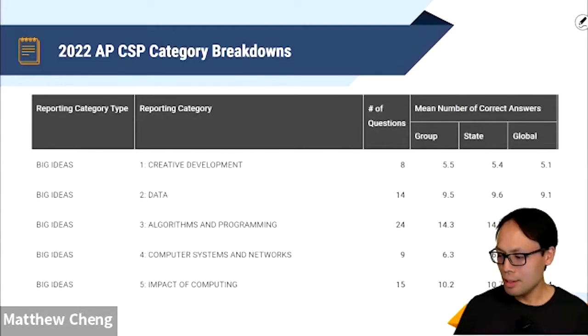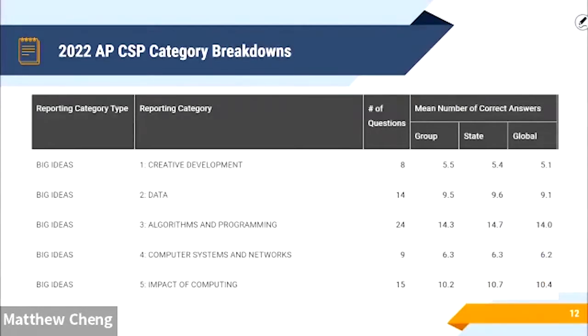So although my head is a little bit in the way here, I'll just briefly go through. You do have the number of questions for each particular topic. That helps with planning purposes, where you need to concentrate as a teacher. And if you look at the number of questions, algorithms and programming, also with data kind of related there, are probably the 2 highest number of questions that they'll see on the multiple choice part of the exam specifically.